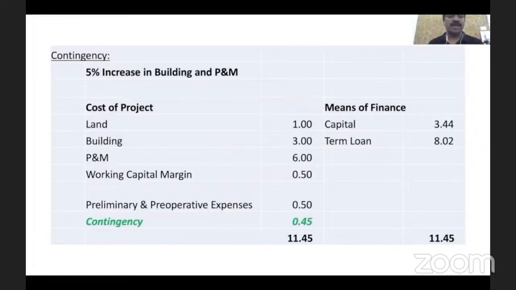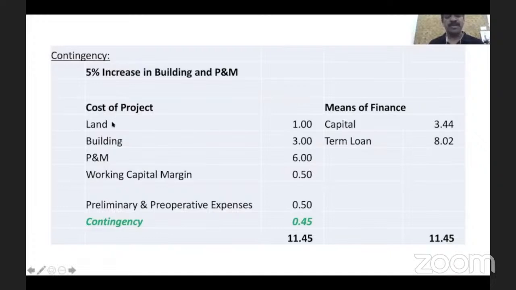Who expected a situation like this we have now, the COVID, the lockdown? How many business units expected a fall in sales in this period? So the market scenario can go in any direction. And when it comes to finalizing the cost of project, we have to anticipate these kinds of possible negative impact, especially on the components of the cost of the project.